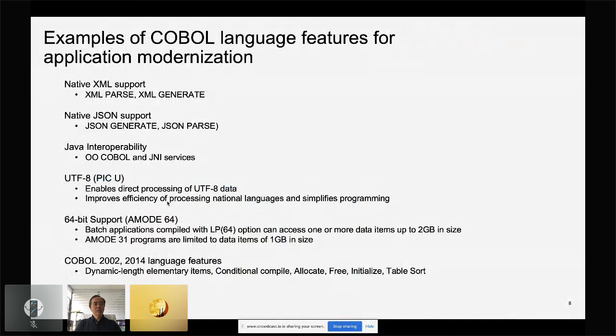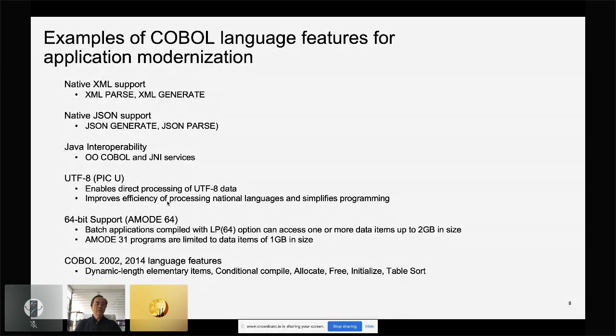And in version 6, we extended that to JSON. Now, XML is mostly for SOAP web services, and JSON is mostly for REST web services. And we follow the same syntax. It can now parse JSON documents and generate JSON documents as well.